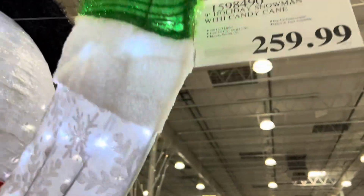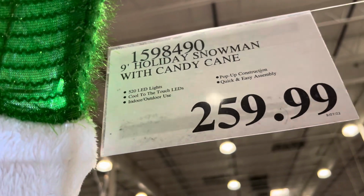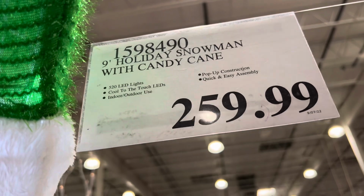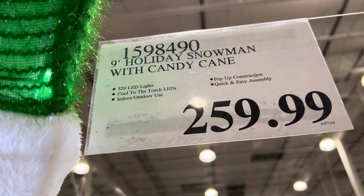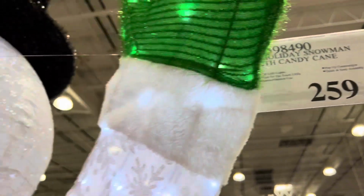And the price of this is $259.99, including 520 LED, cool-to-touch LEDs, indoor and outdoor use. There is a pathway of construction, quick and easy to assemble. So this is 9 feet. Holiday snowman with candy cane.